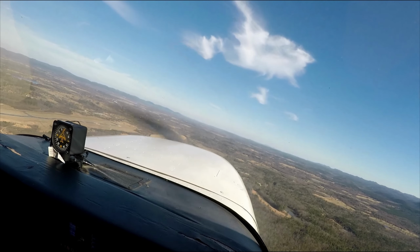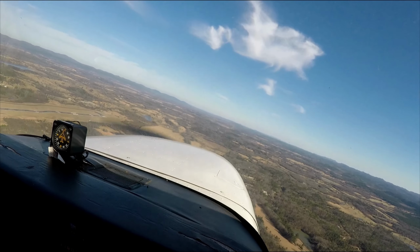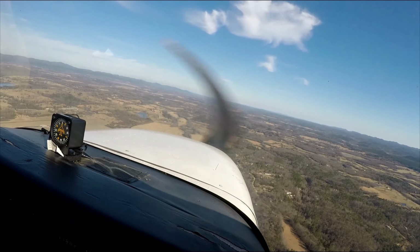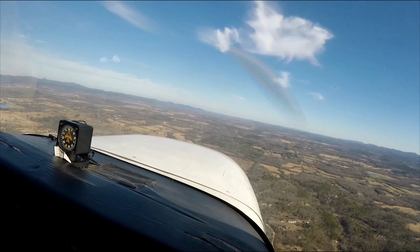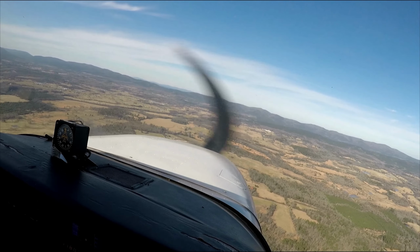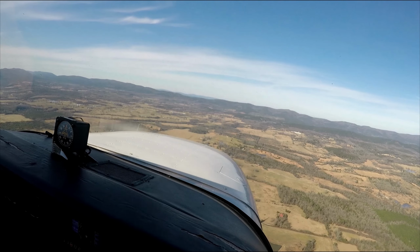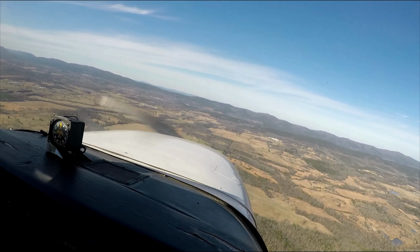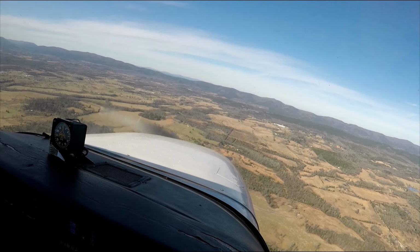Right, here we go, and we're at pattern altitude, so you can pull power back to 2,000 RPM. And then you should be able to release some of that pressure. But we're looking at a couple of runways, lots of options. After we get settled in here, I'm going to have you put 10 degrees of flaps in. And you feel that stabilizing effect. Yeah. A lot of times when I give scenic rides or do aerial photography, I'm down there at 65 knots with 10 degrees of flaps in, and I'm able to really slow the airplane down and stabilize it.